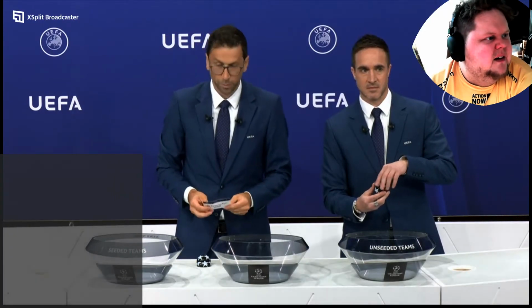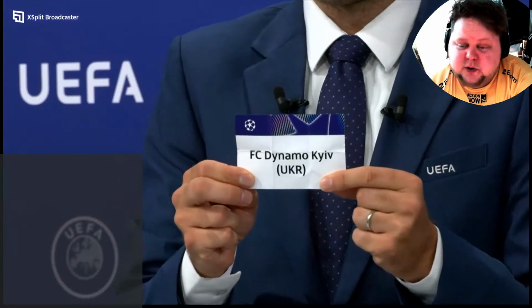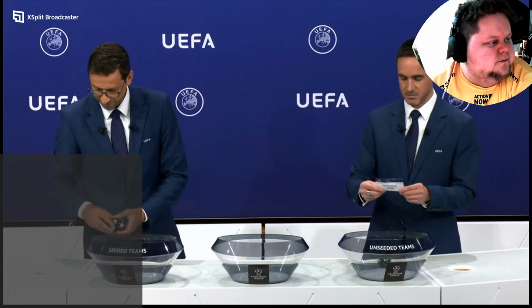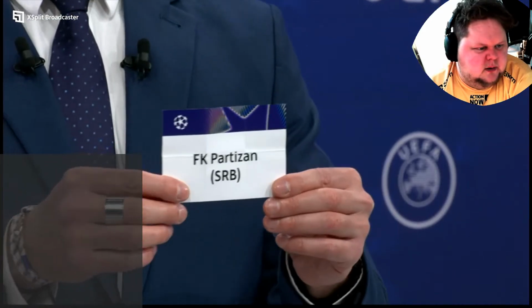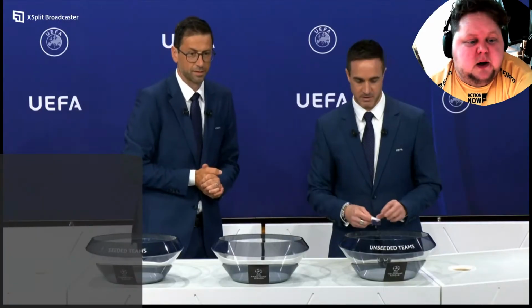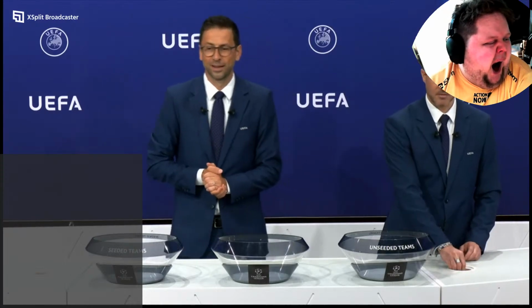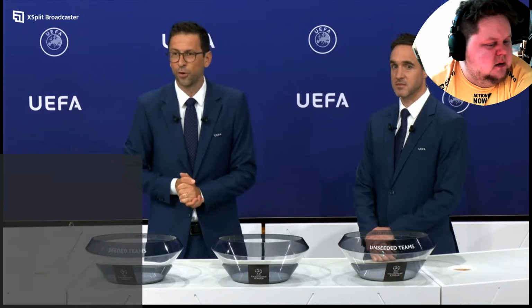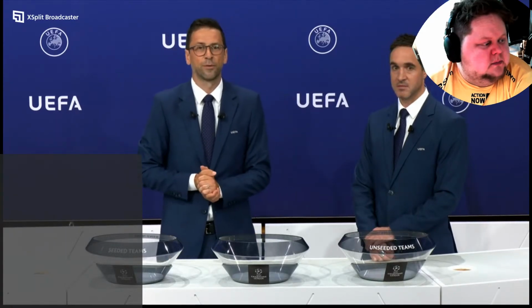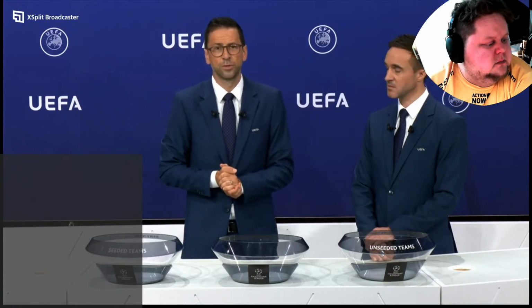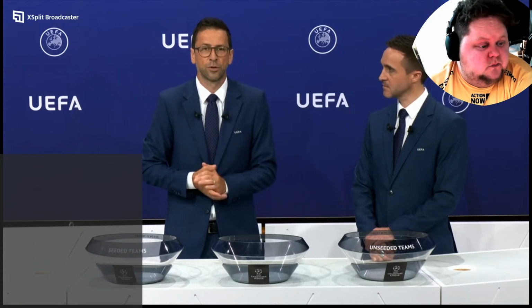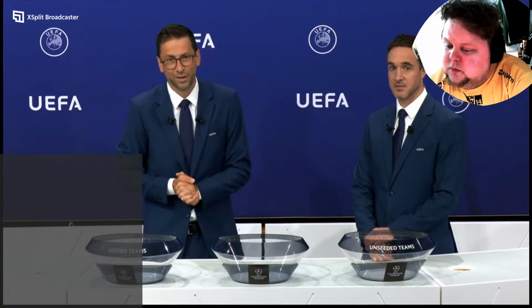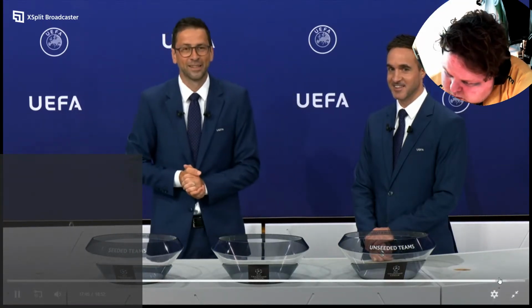The first leg at home will be played by FC Dynamo Kyiv from Ukraine. And the opponents of Kyiv, as expected, FK Partizan from Serbia will be their opponents in the second qualifying round. So this concludes the League Path as well. This completes the draw for the second qualifying round, and we have some exciting pairings we are looking forward to seeing. And as mentioned, the 14 winners, 12 in the Champions Path and 2 in the League Path, will qualify for the third qualifying round of the Champions League, for which the draw will take place on Monday, 22nd of July, here again in Nyon.